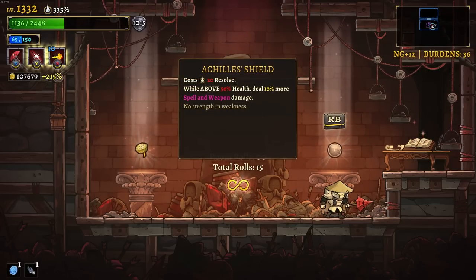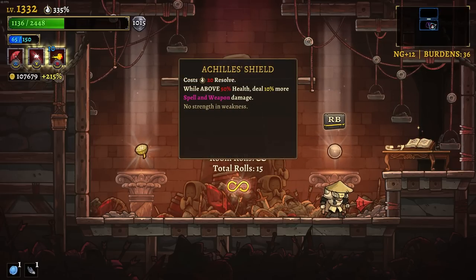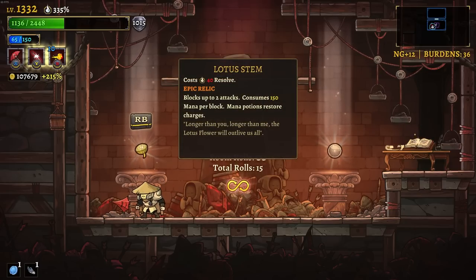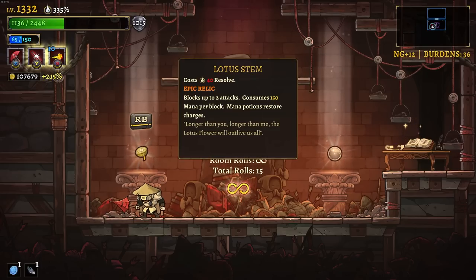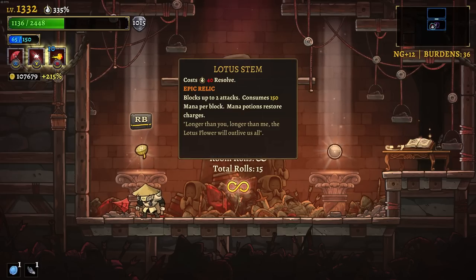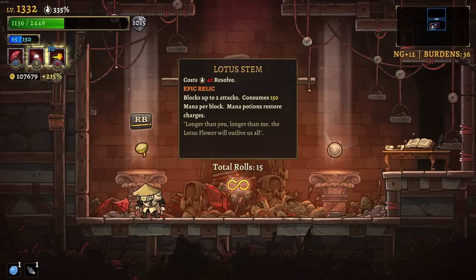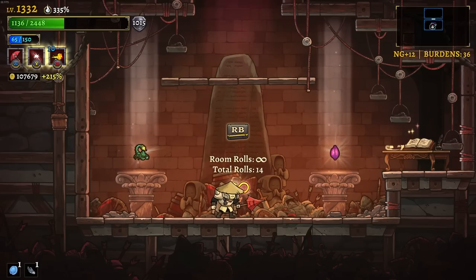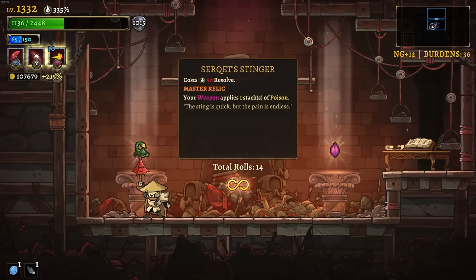Hey, here we go. While above 50% health, deal 10% more spell and weapon damage. Consumes 150 mana per block. This won't work with our current setup. Because of the mana Aegis, we're already losing health when we take damage, so we're never going to have 150 mana. We would have to find a way of... That's going to be really good.